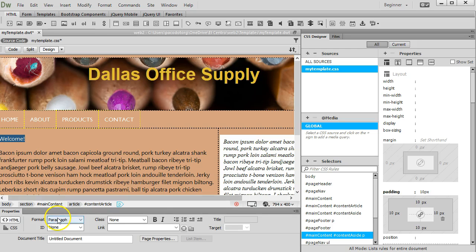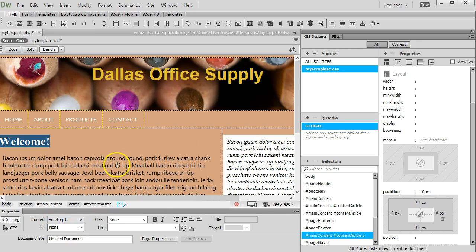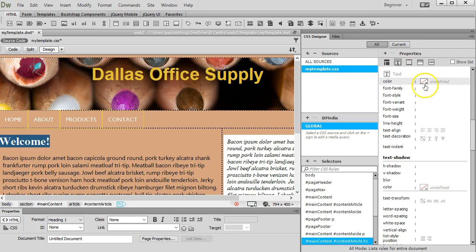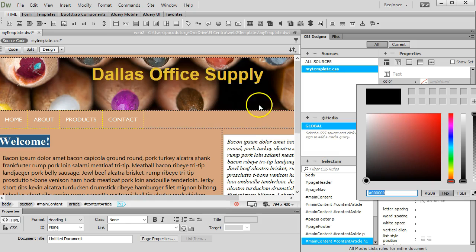I'll highlight that, change it from a paragraph to a heading 1, and I'll give this its own style in the CSS. I'll add a new selector, and that's content article H1, and that should pretty much do it. You can change the color if you want something else. Maybe you want to keep a similar green to the one we use, or something like that.